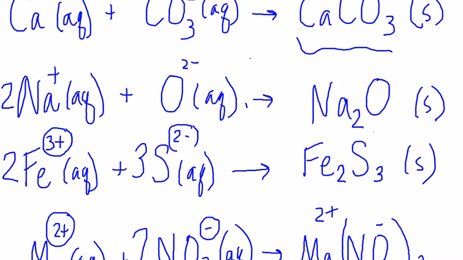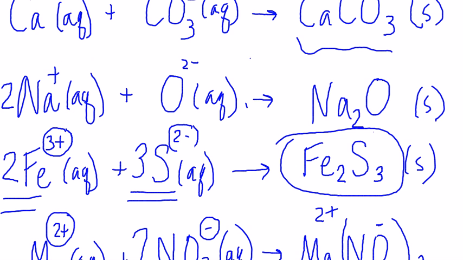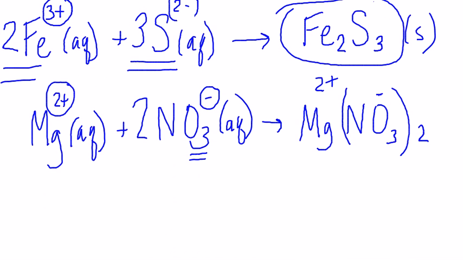In order to create compounds that have overall charges of 0, we need to take several of the sulfide, for example, 3, and 2 of the iron in order to get an overall compound whose charges sum to 0. Lastly, with magnesium and nitrate, the only additional level of complication here is going to be these parentheses. When you have something that has a subscript on it like nitrate, you must add the parentheses when you are counting those.